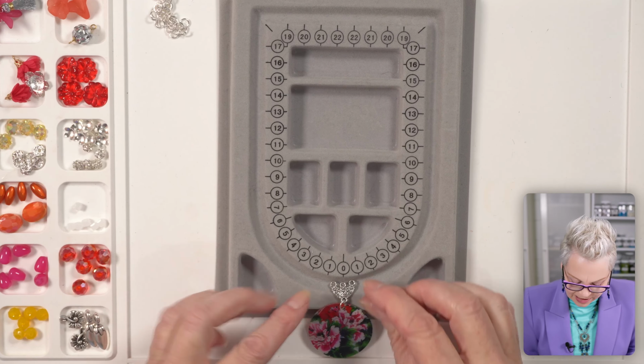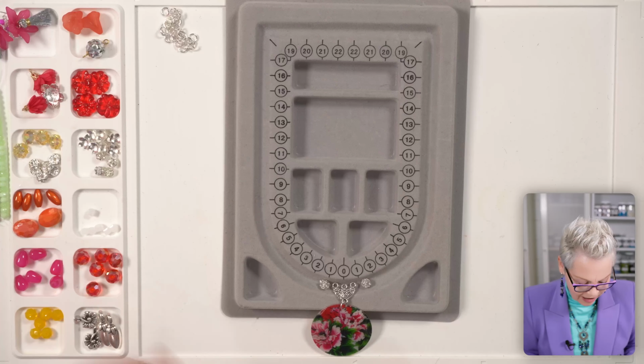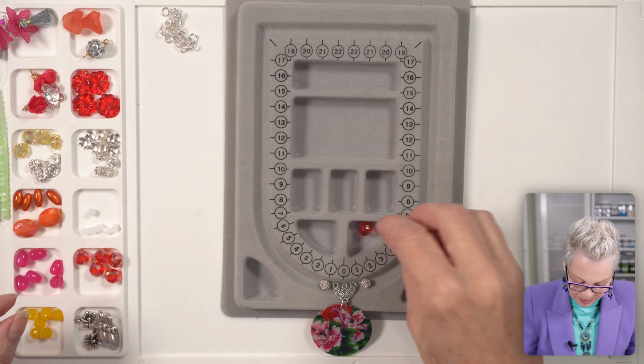Now I'm going to bring in my beadboard and I'm going to lay some stuff out so that we can decide how we'd like the beads laid out. I'd like to start with some of these. I think they're very cool. They're quite unique and I do like them. I think we'll go with these. Whoops.